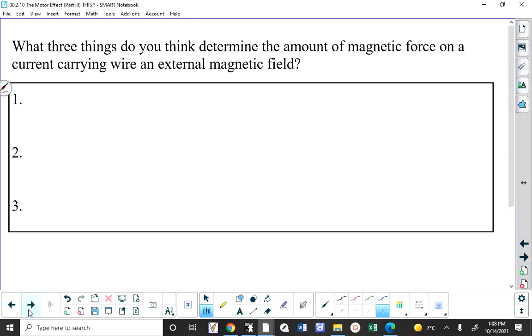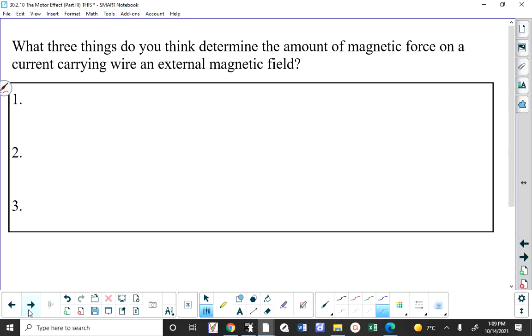And it's even deflected more than what you're seeing. You're just seeing it being deflected that far because that's where the magnets kind of end. I can show you that there's a lot more force involved there if I take this and move it over. Right? It's deflected quite a bit. But when I have it down here, it's kind of at the limits of the magnetic field. It's no longer in the magnetic field when it's way over there. So definitely the current. And we'll write these down in a second.